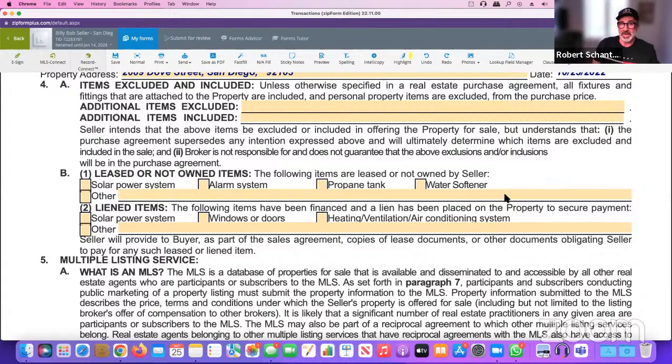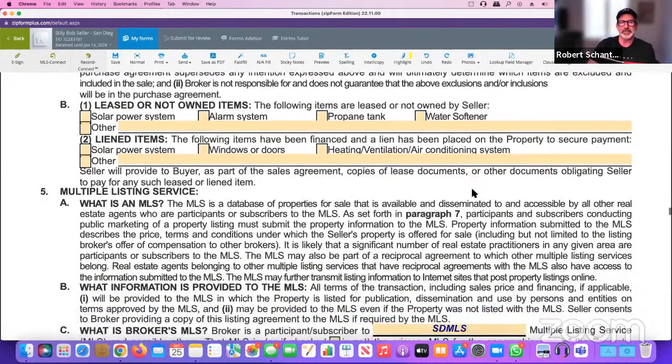So my advice is, if you go to a house and you see these things on the roof that look like they're pointing towards the sun, they're probably a solar system. Ask that seller, do you own that? Are you leasing it, or what is it? Great, let me see your paperwork. You should actually have these questions answered prior to going to the listing consultation, as part of your pre-qualification questions for the seller. By the way, do you have a solar system? Great. Is it leased or owned? Great. Can you please have your paperwork there when I visit you tomorrow to discuss the sale of your property?